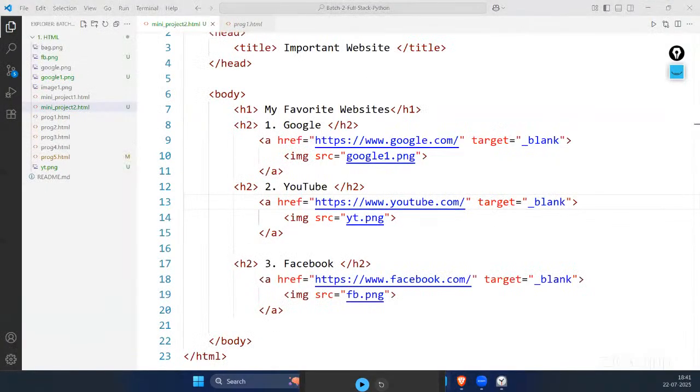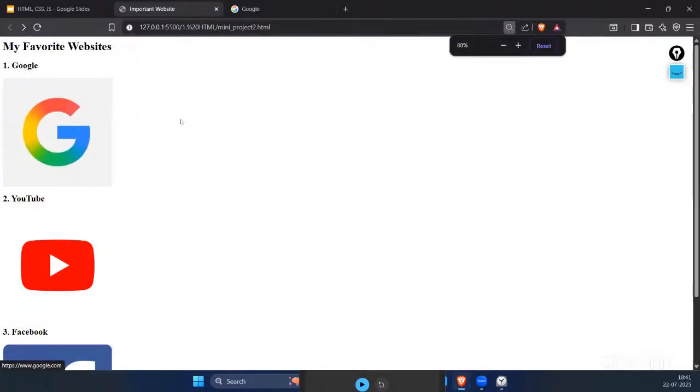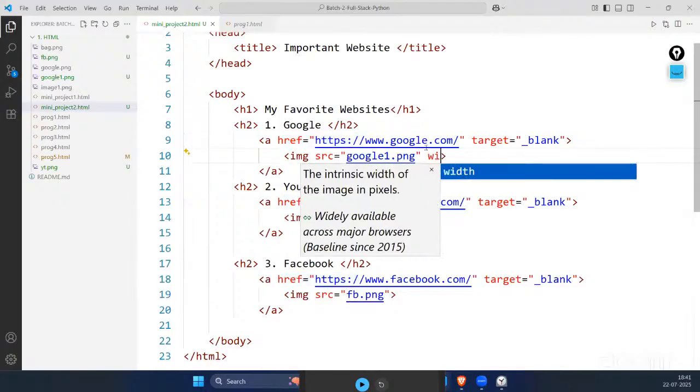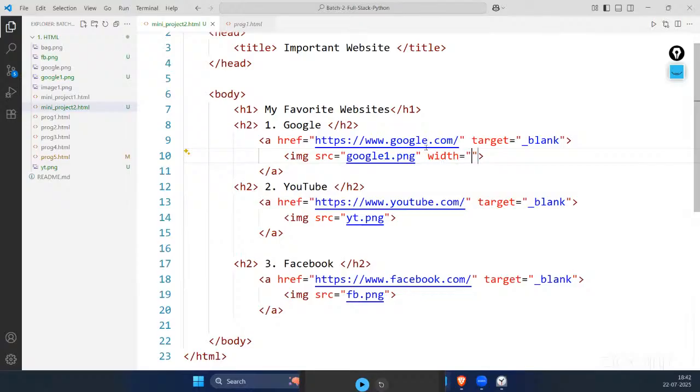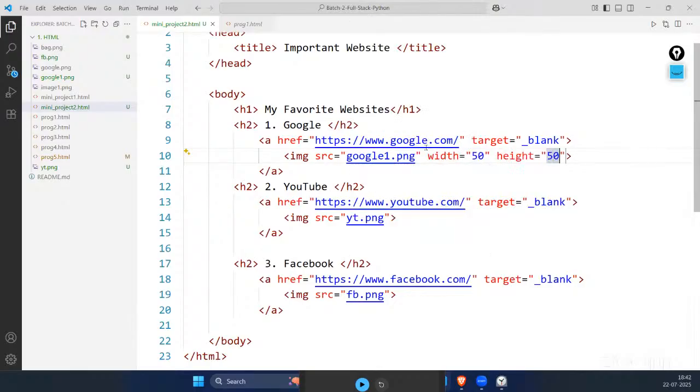Okay. And after this, you will say, but your font size is very small with respect to this image. You wanted to resize this image. So in that case, you will use something called height and width. Where will you put it, inside the image or here? Yes, inside the image we have the property. So first I'll say width, and let's say 50 by 50, it will work, right? Let's put the height here. Make it also 50.